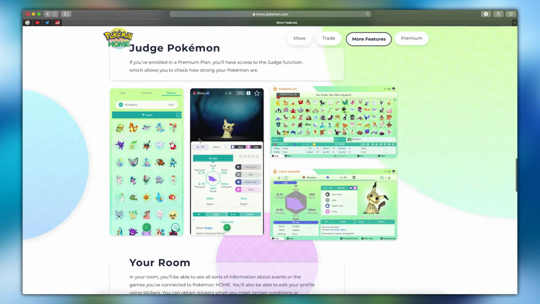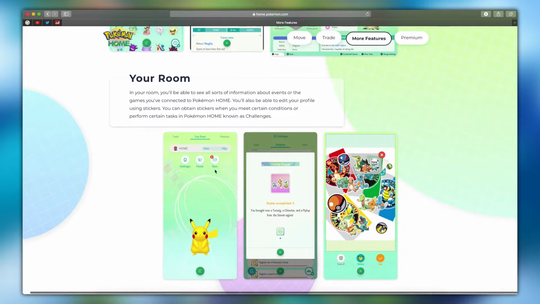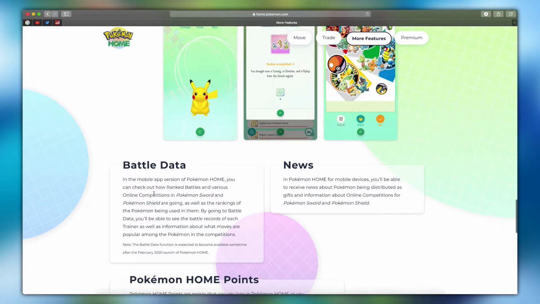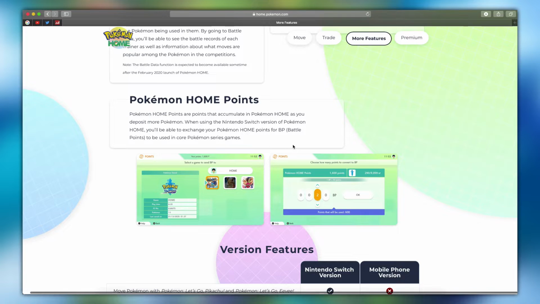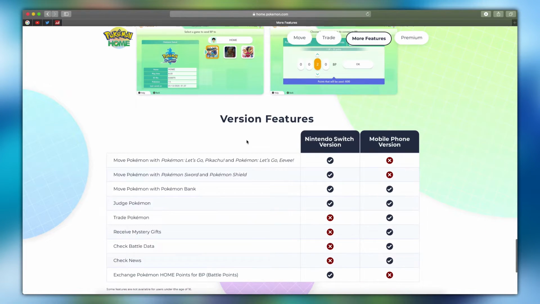Then you've also got this judge function, which lets you see the IVs of your Pokemon, which ones are properly EV trained and all of that. Then you've also got this room feature. You've also got battle data and news about stuff. You can get Pokemon Home points, which you can use to exchange for BP inside of Pokemon Sword and Shield. So a lot of cool features that are going to be added.